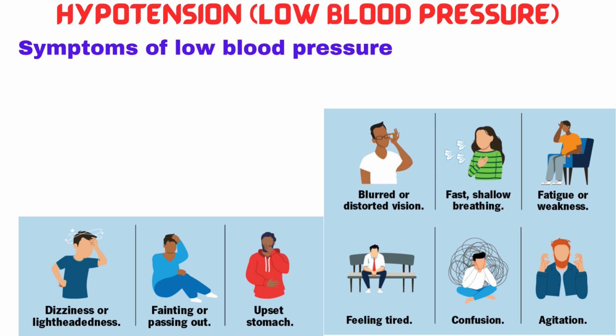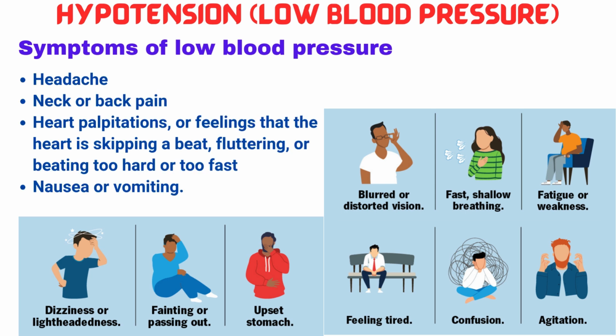Agitation or other unusual changes in behavior may be present. Headache, neck or back pain may be present. Patient may have heart palpitations or feelings that the heart is skipping a beat, fluttering, or beating too hard or too fast. Patient may have symptoms like nausea or vomiting, stomach upset. For some people, low blood pressure may be a symptom of an underlying health condition.